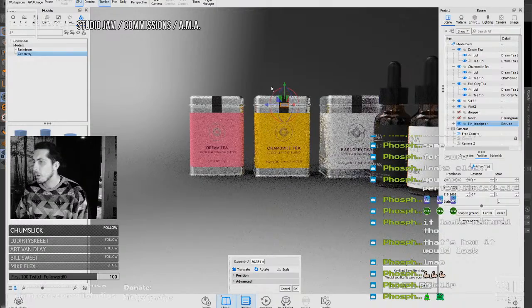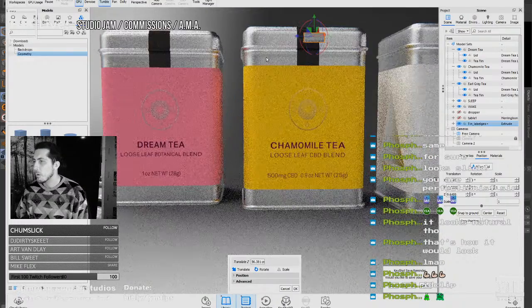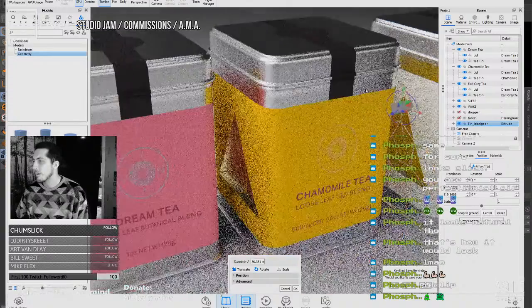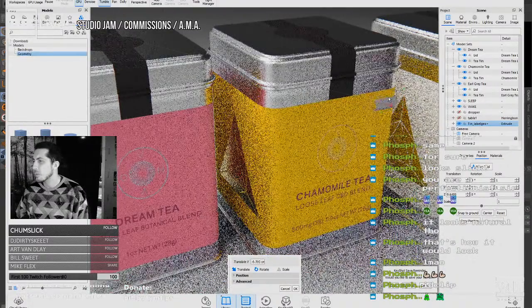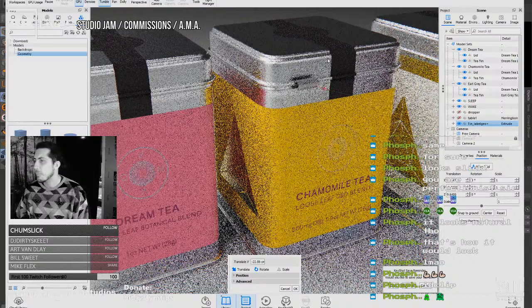Well, what do you know? We got some label geo. I don't know why it brought it in where it did, but it could be worse.